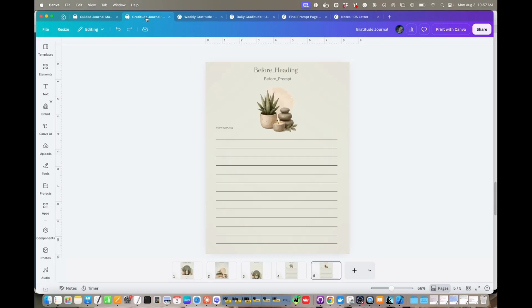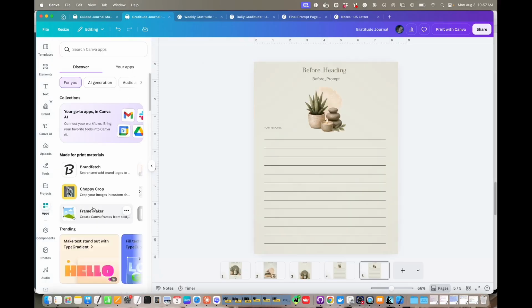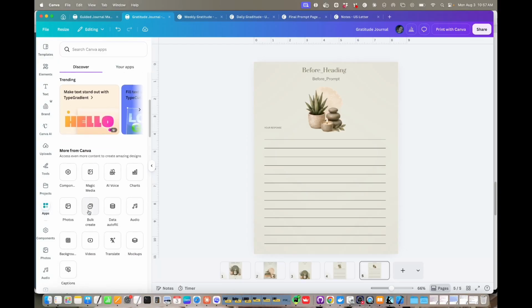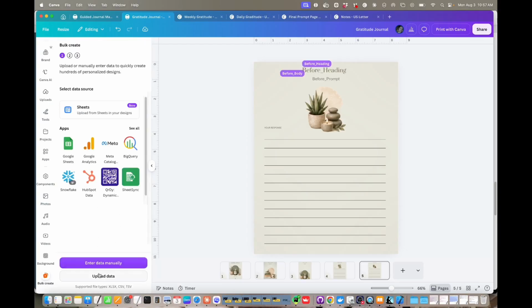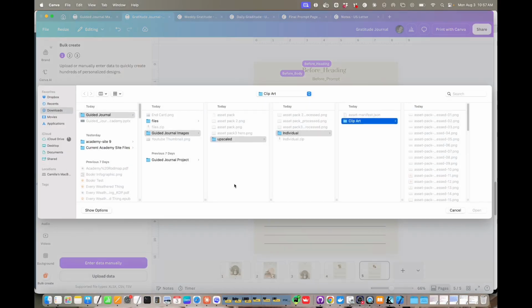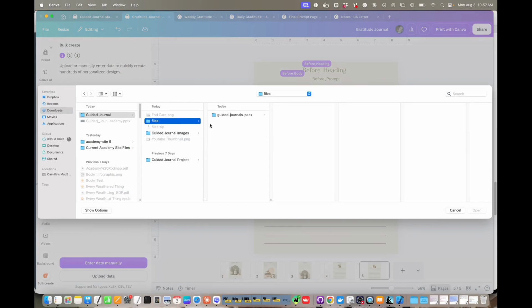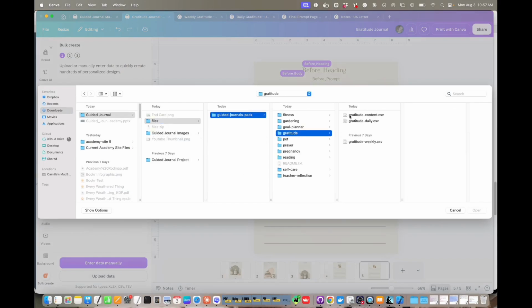So this is where it gets fun. This is where we're going to use the CSVs to add all of our content. So I need to go to apps and then go to Bulk Create, and I'm going to upload my data, which is my gratitude planner, and I want gratitude content.